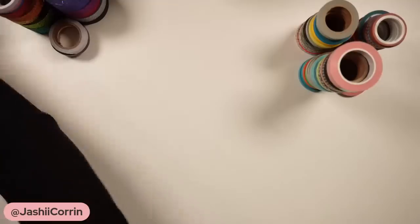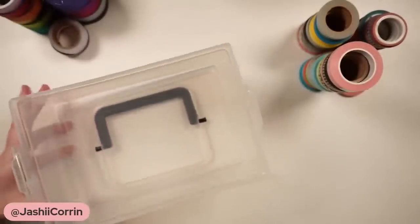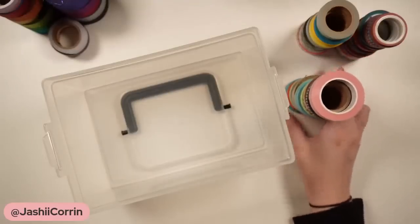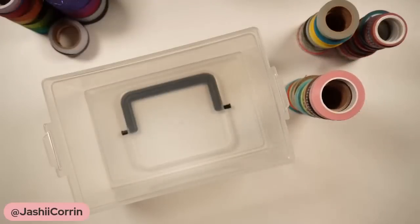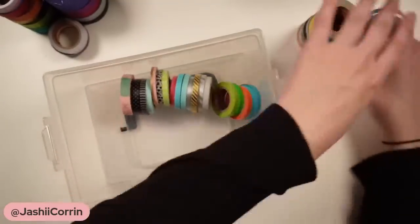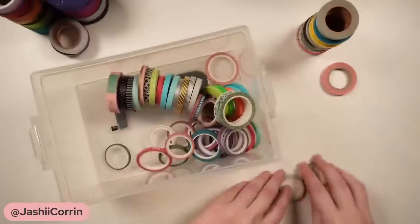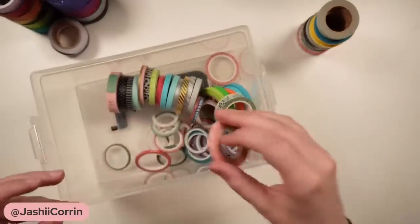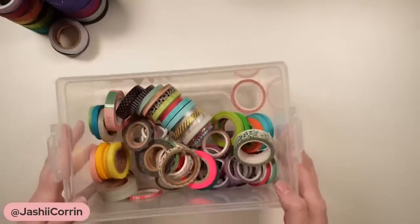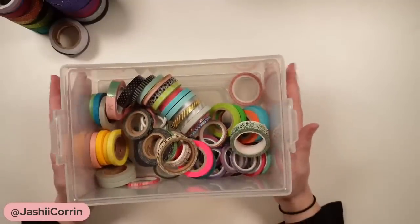Don't forget, during these times, we should have a drink break too. But I've found this Tombow box, because I got rid of all the boxes in my office. So I'm just going to put them in here and I think that's going to be okay for now. Goodbye tapes. Oh no, massacre. But I'm very glad to be getting rid of the little ones, because I was just very attached to them and I don't need to keep those ones.